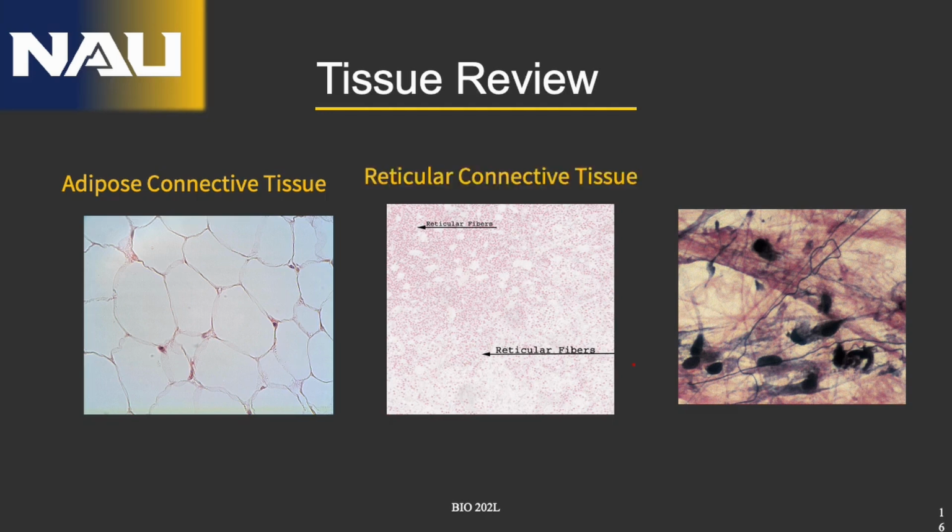Next on the right, it kind of looks like a lot of stuff is going on there, kind of like cellular confetti. But it serves as a universal packing material between other tissues. So it's got a lot of elastic fibers in there, provides cushioning, and it plays a role in inflammation and tissue repair. So hopefully that gave you some hints. It's areolar connective tissue.